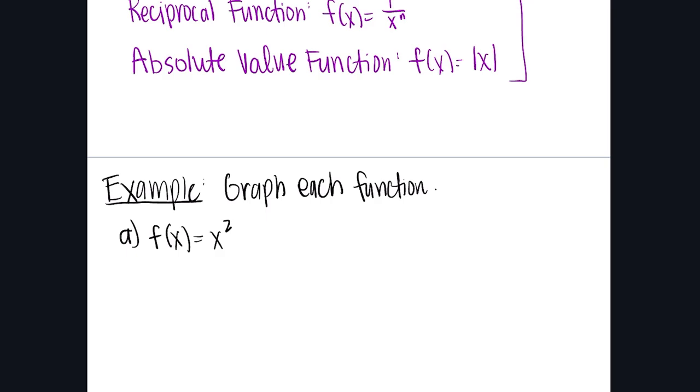But let's say we didn't know that was going to be your U-shape, your parabola. One way, if you ever have something that says graph it and you have no idea how to graph it, plug numbers in for x and y. I like starting with -2 to 2. And then if you need to add more numbers anywhere else to fill in what the graph looks like, you can. But -2 to 2 is a good starting point. A lot of times they can give you an idea of what the shape of the graph is going to be.